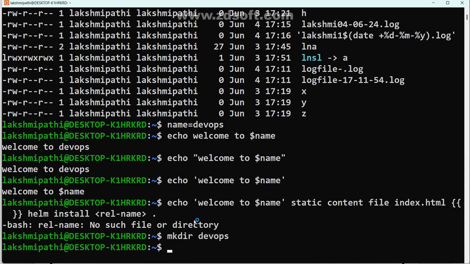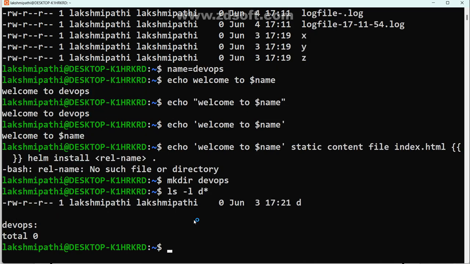Yes, it got created. How can I know? ls -l. See what the name is. I am giving d*. Check it. With d, what names are available? Is that name visible for you or not? In this directory, nothing is visible.